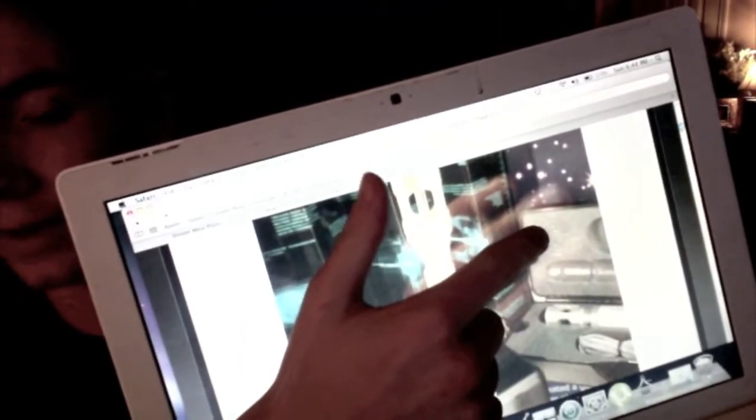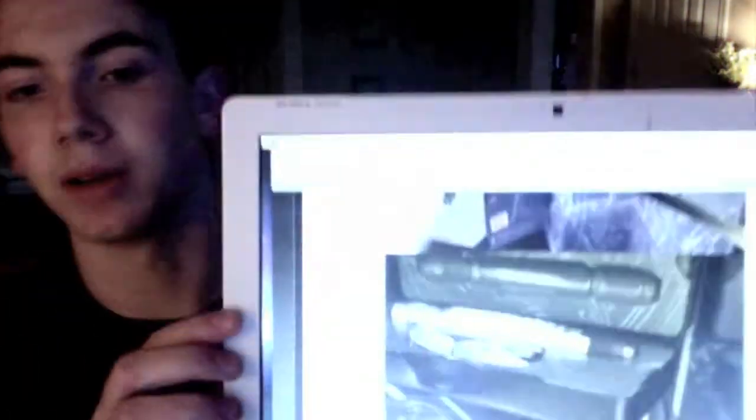It comes with a charger and a very nice box — you can see a bit of it here. The box also comes with a blueprint of the Sonic that details the different materials. All in all, when you buy it you get the Sonic, the charger, the box, the stand, a blueprint, and an owner's manual — six items all in one for $110, which is a really good deal.